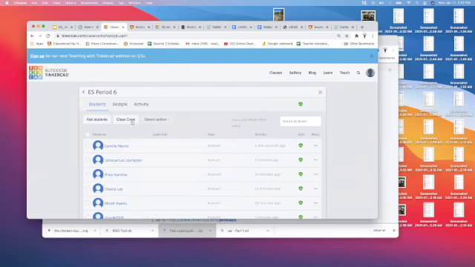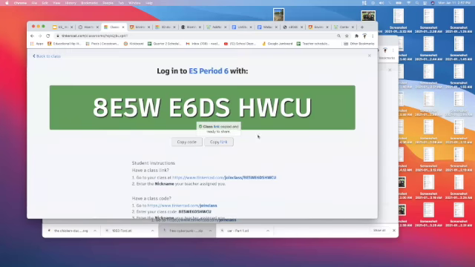Some of y'all have already started logging in. I'm going to display the link again for Tinkercad, and then the code if you need it for whatever reason, but the code should be in the link anyway, so you might not need it. If anybody gets stuck and can't get on there, can you let me know? If it asks you for a nickname for some weird reason, then I can assign you a nickname so that you can get into this. This is the platform I'd like for you to use.